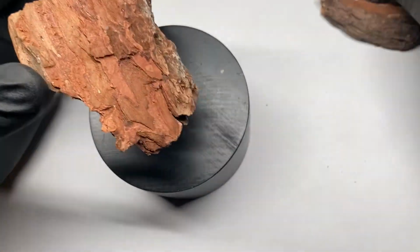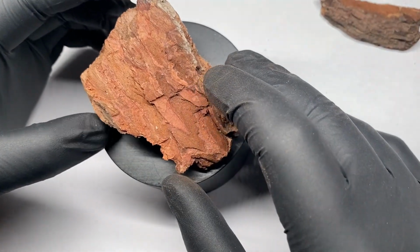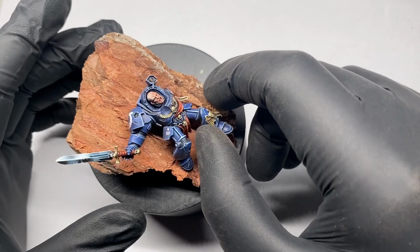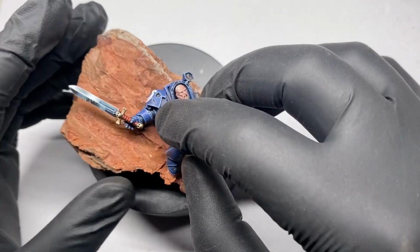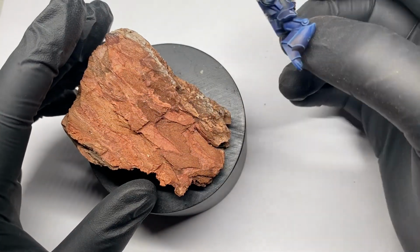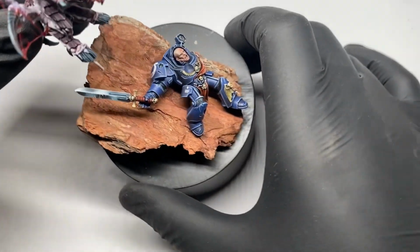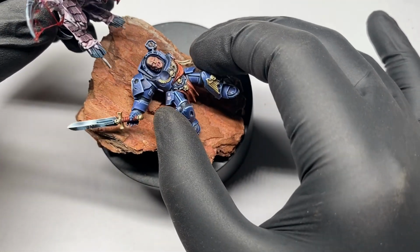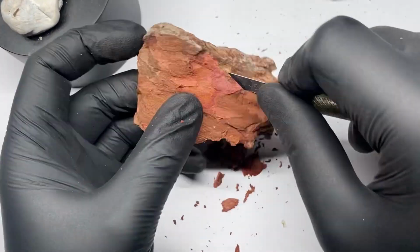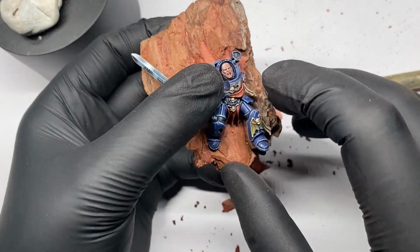Now it's time for the final part of this video, where we will be creating the display base for both of these miniatures. And to build the rocky foundation here, we will be using tree bark. Now it is time to check if our wounded Ultramarine Terminator will fit nicely on the rock here. Next, I will use an X-Acto knife to make sure that the rock is perfectly fitted for our Space Marine.